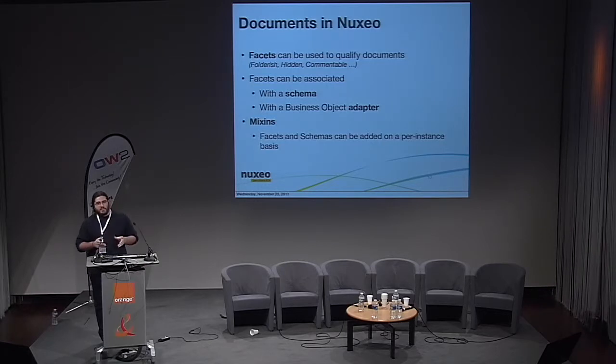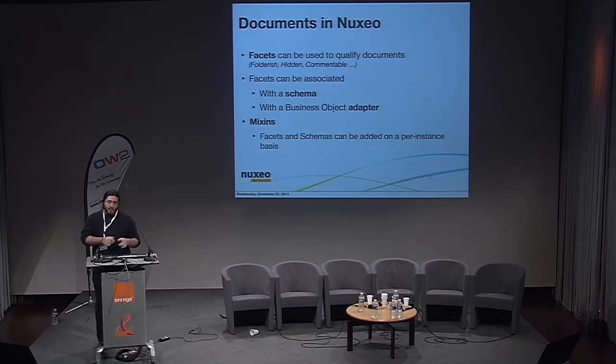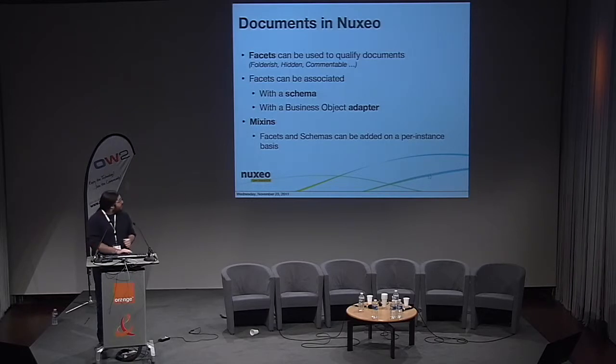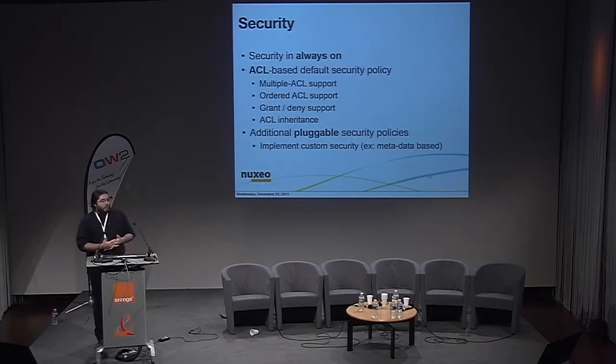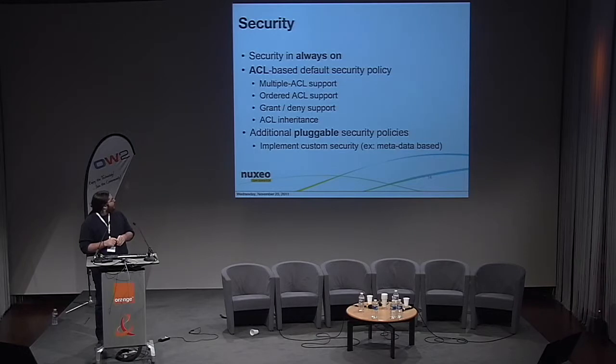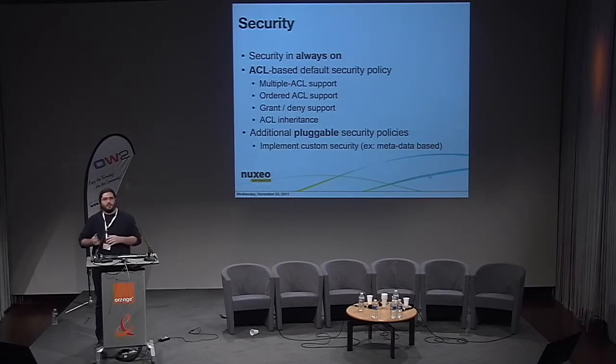It also supports mixins. Well, the difference between facet and mixins is you can add a mixin during the life of a document. It doesn't have to start with a facet. You can add it whenever you want during its life cycle. We also provide security features based on ACL, that's access control list, and pluggable security policy. For instance, if you want to base your security on the document metadata instead of the usual ACL with users and groups and permissions.